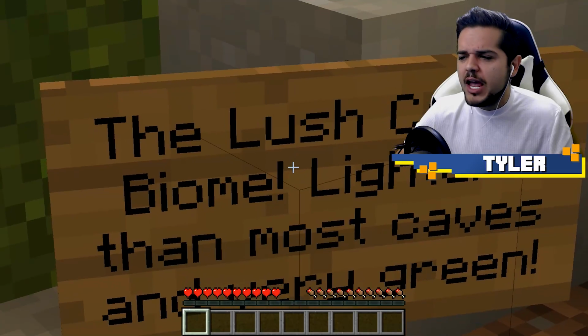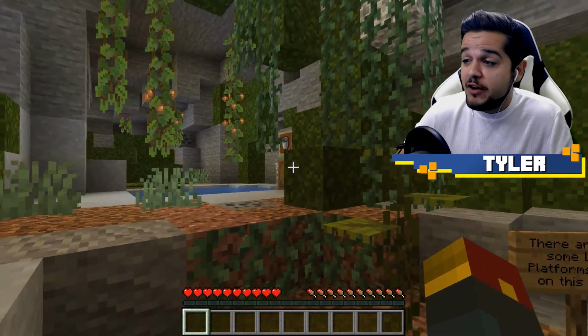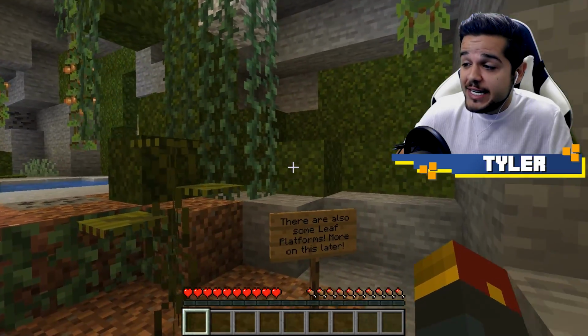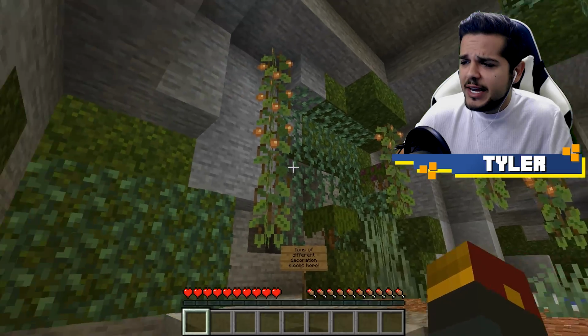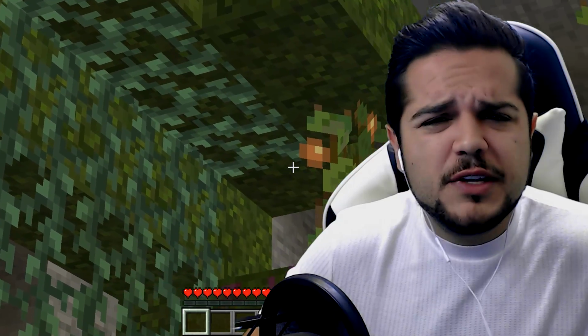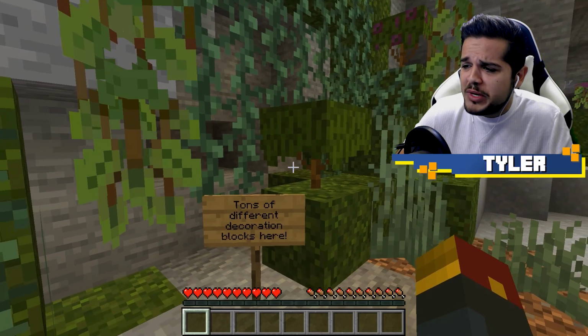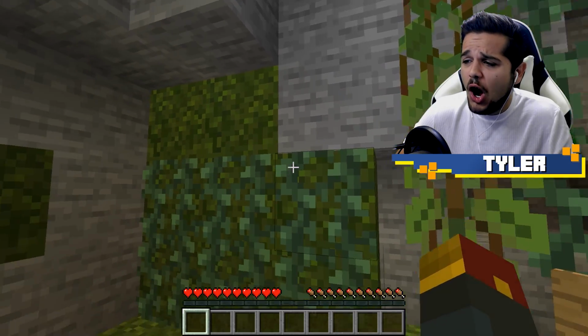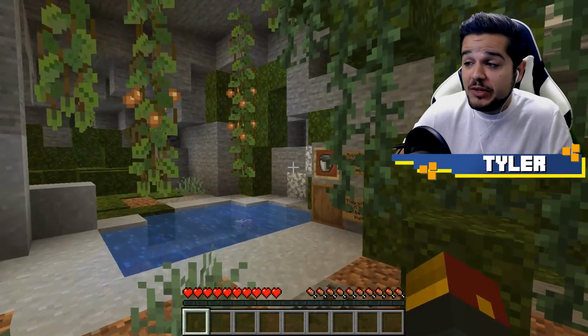But we're going to start today with a preview of the Lush Caves biome. Lighter than most caves and very green indeed. There's some new leaf platforms, more on this a little bit later, but just take it all in, guys. We've got all of these hanging plants, brand new types of plants, mini trees, tons of different decoration blocks all over the place. New moss blocks. I mean, we have some serious options here.